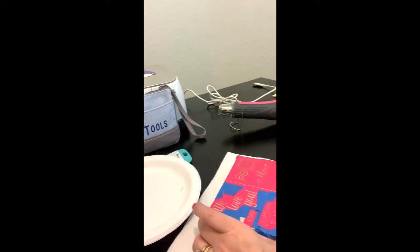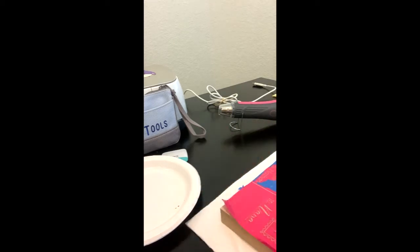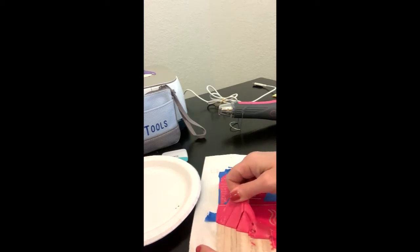So here's the fun part. It's been like, I don't know, 4 or 5 minutes. I'm gonna go ahead and take off the vinyl, and then we're gonna use the heat gun.